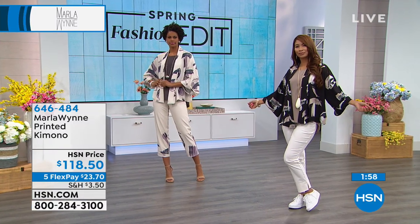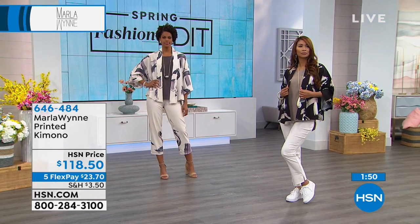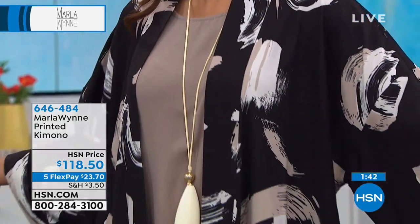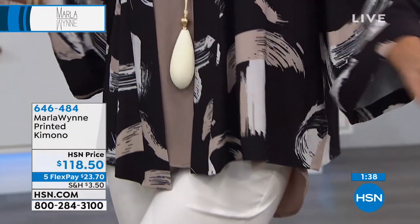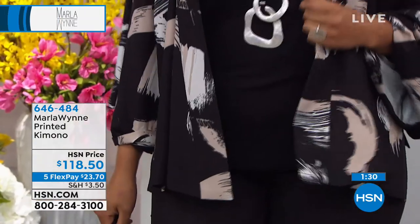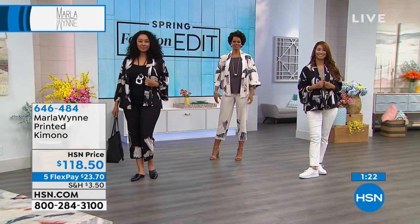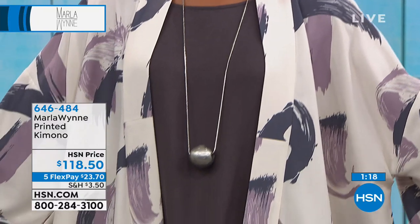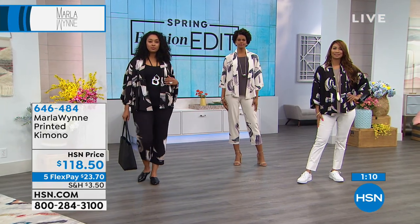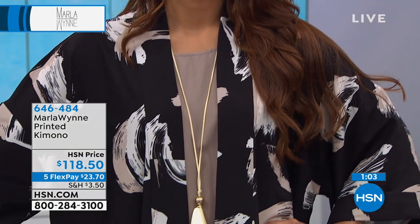It's so comfortable — any little sleeveless piece, throw this kimono jacket over it and it takes you exactly where you want to go. Over a shift dress — absolutely. Look at Kenya in the head-to-toe black version with flats, which are surprisingly from Naturalizer. The way Victoria has it on is a very elegant ladies-who-lunch, travel, date night, bridal shower look. The way Kenya's got it on is casual everyday, office-ready.